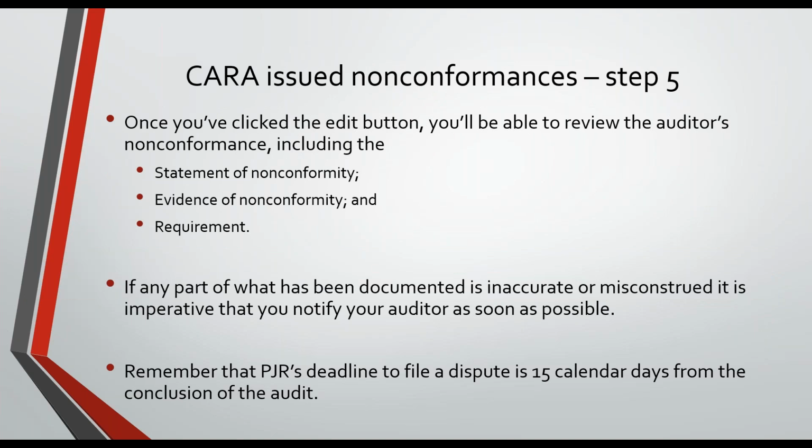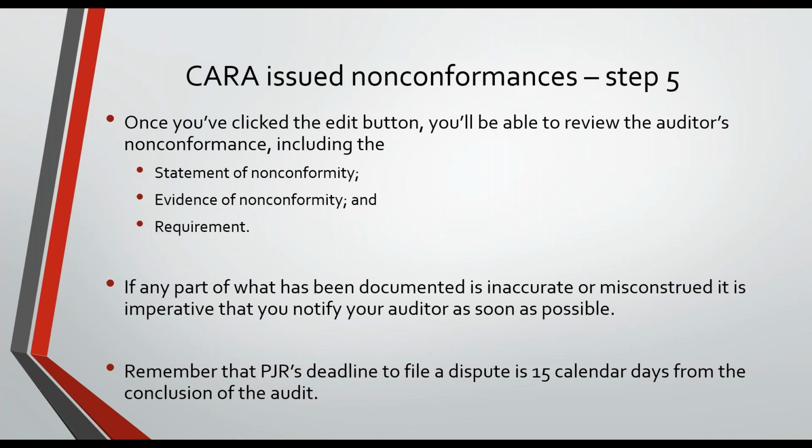Now, once you've clicked the Edit button, you'll be able to review the auditor's nonconformance. You'll be able to see the statement, the evidence, the requirement that they're citing. It's important that you read all of that. Now, obviously, your auditor has already gone over all of that with you in the closing meeting, but it's important that you re-review it just to be very sure that all the information in the nonconformance is accurate.